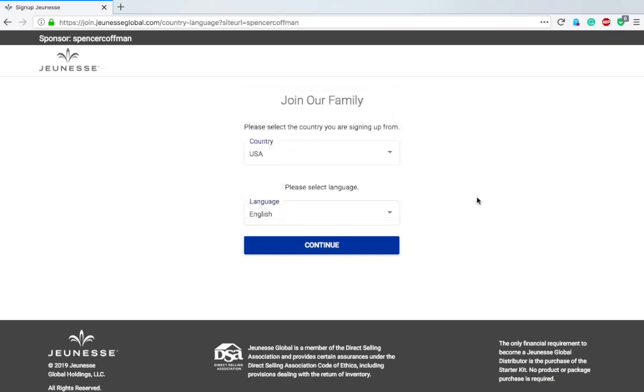Keep in mind, we're going to do this for the USA, but if you are in a different country, the steps are going to vary a little bit. They may ask you for some different information. You may not have a social security number, so they may not do that. You may need to have a permit or an ID number or some kind of an application number if you need something from the government or the state. So they may ask you for some different information, but the process will be generally the same. All right, select your language and then hit continue.